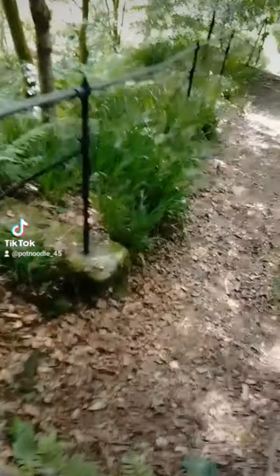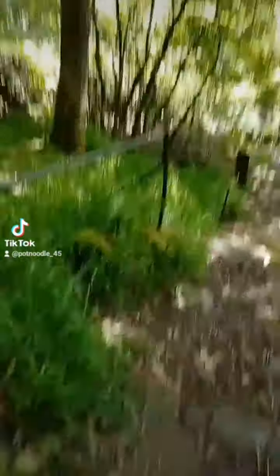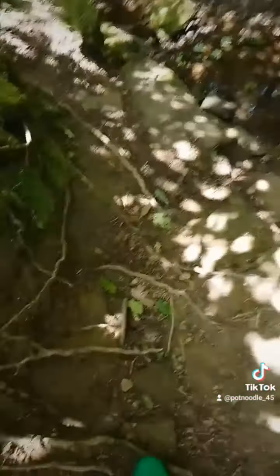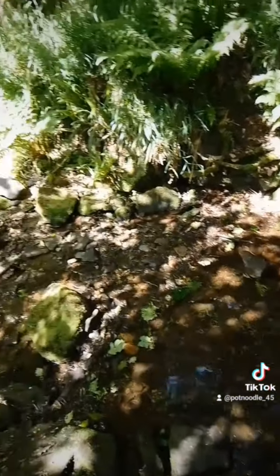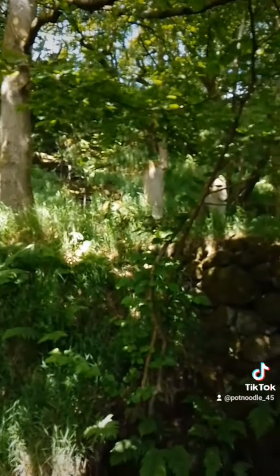Okay, so I'm just heading back down the steps just to conclude our story here. So this route does actually serve another purpose for the church, not just to get churchgoers from Cornholme to come to the church, but at the bottom of here there is obviously the river. And as it was a Baptist church, in this little pool here, they would come down the steps down to the water under this ancient bridge, and the vicar would baptise the parishioners when it was their turn to be baptised, before they took the journey back up the steps to church.